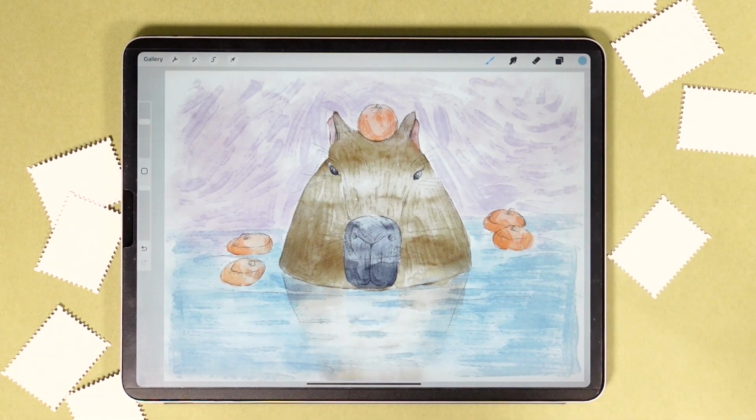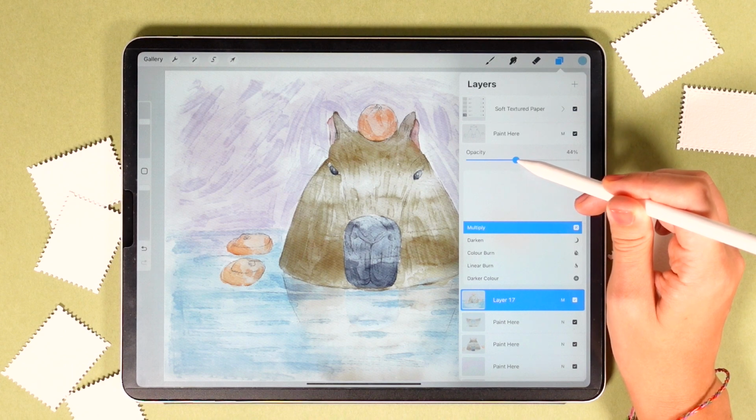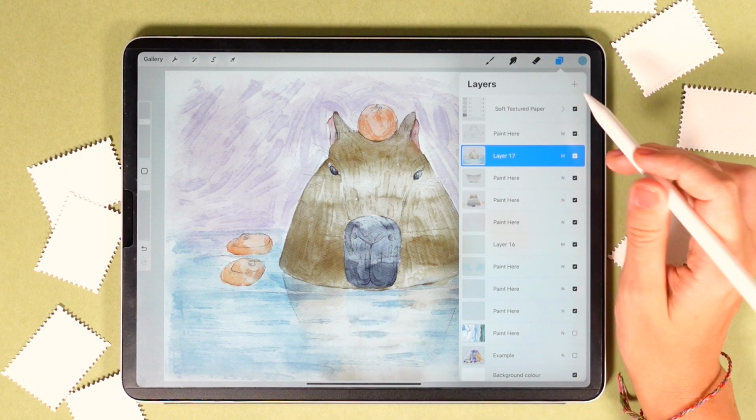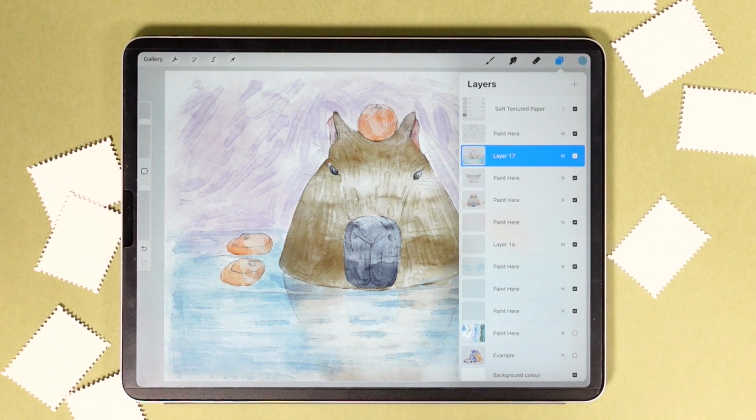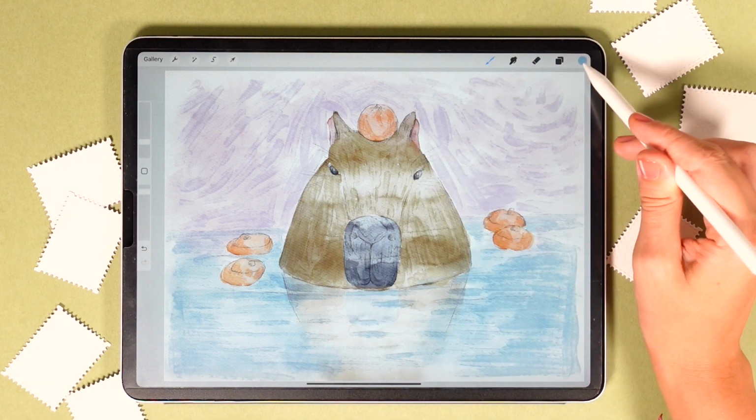And I still want to add more saturation. Lower the opacity of the sketch even more, like this. And let's put one more layer of shades, multiply. Boo Oriental dry brush.